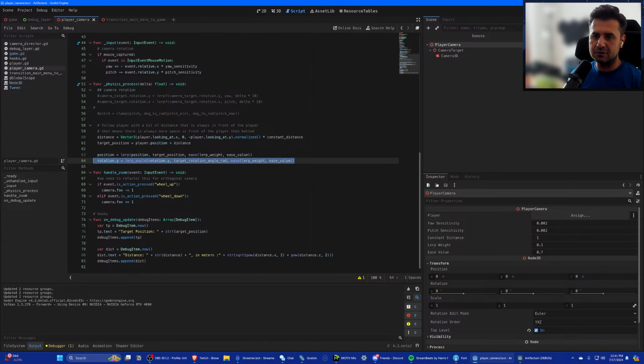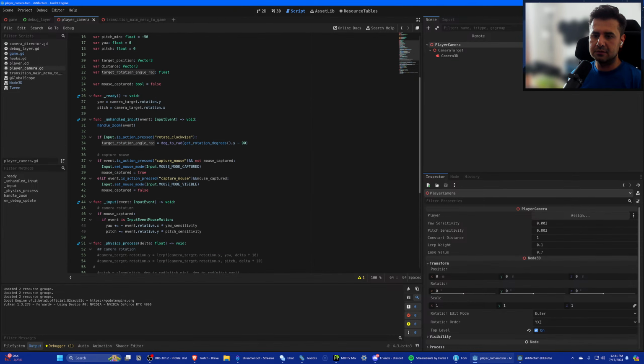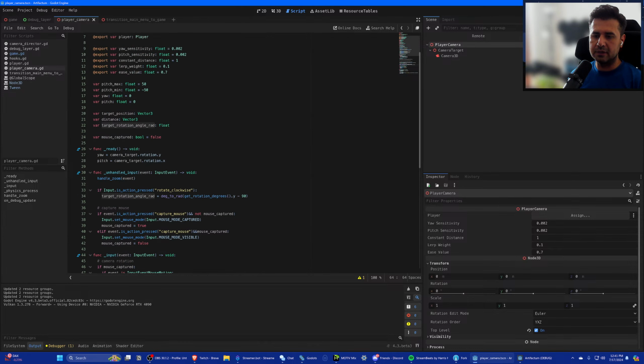It just rotates, as we have a target position here, which is calculated based on the movement. We have a target rotation angle that is changed when the user clicks something.